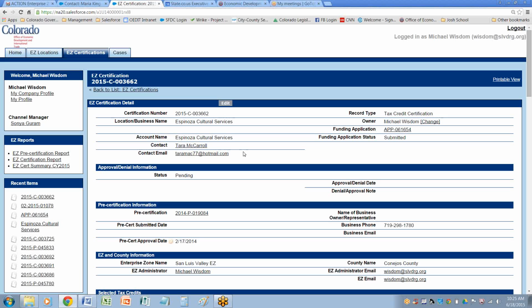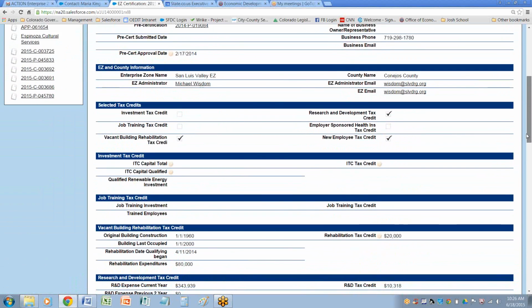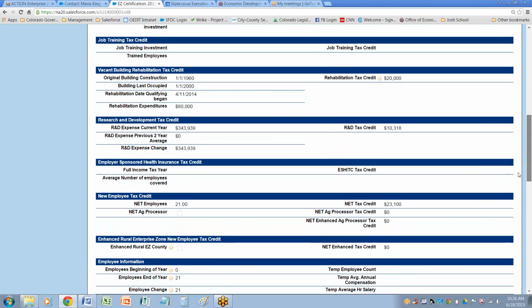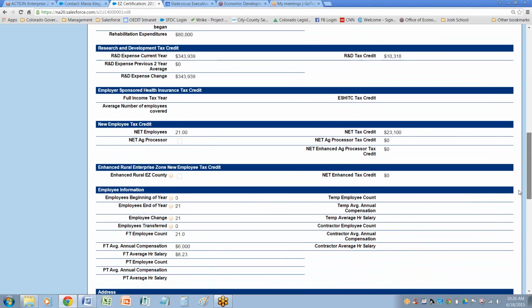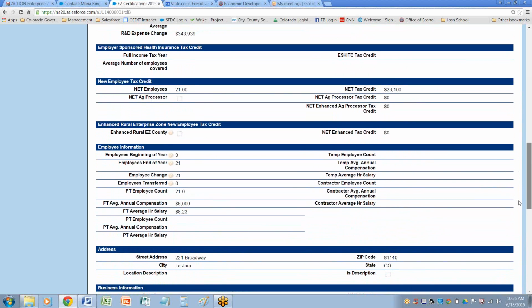Right. And just a little more background, so you'll have a little more insight on what the conditions are. We've been working with this client for the last year or so and got them all pre-certified, and they're doing great work, and they qualify for all the credits. But the CPA they selected was from a franchise organization that didn't know about enterprise zones, and so we've been walking the CPA through the process to better understand. And it's only taken about 2.5, 3 months to get her to make the application. And obviously she's missed the deadline for this year's tax season, so she'll actually have to get the credits and then make the amended return also.